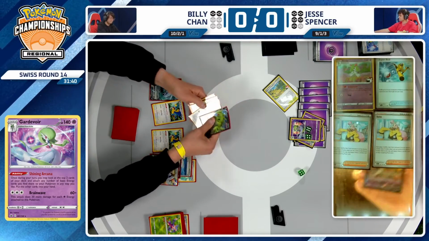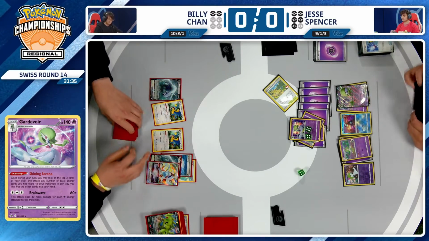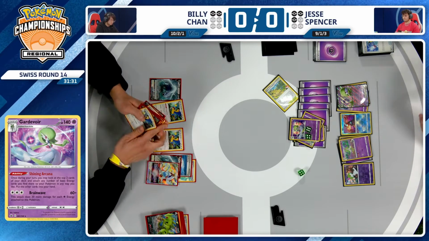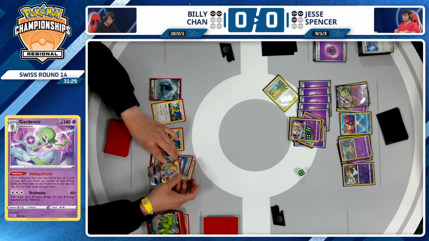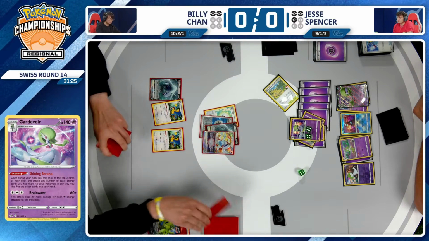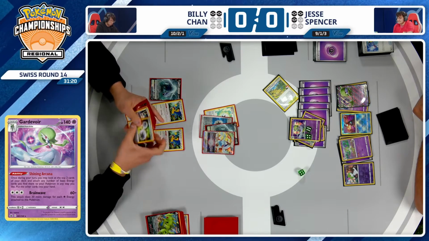But here we go. That Psychic Embrace accelerating these energy to the Shining Arcana Gardevoir to take that huge knockout there on the Tyranitar V. Two prize cards down for Jesse Spencer. But Billy Chan is going to promote this Lugia V-Star and be able to respond here. Only two prize cards left to take down this game.